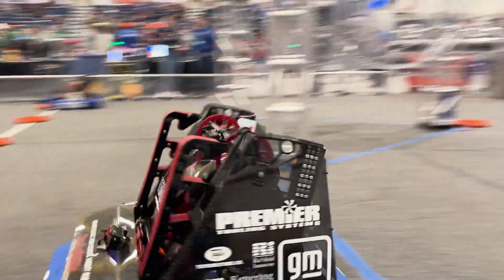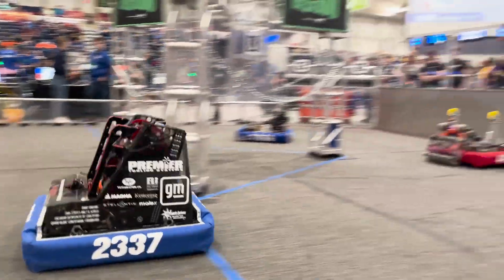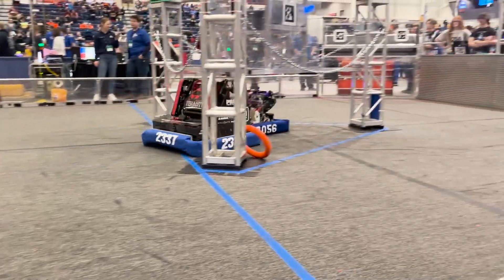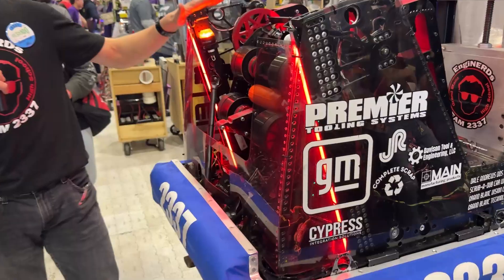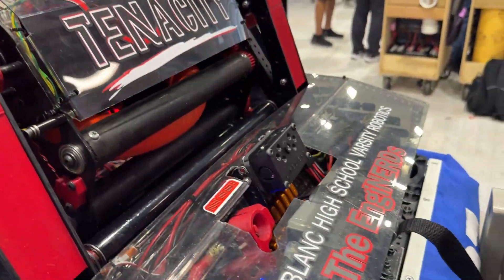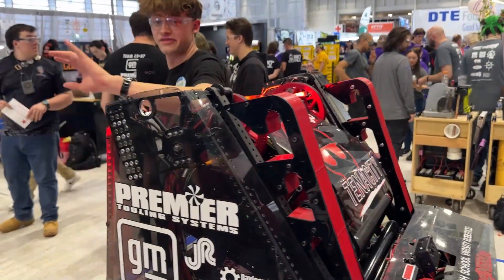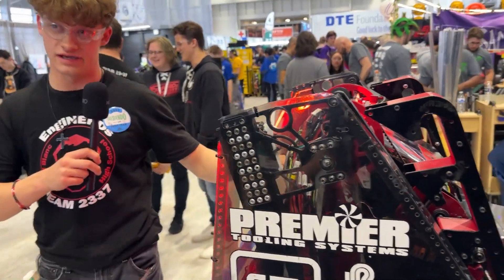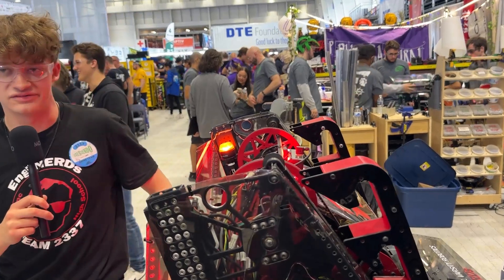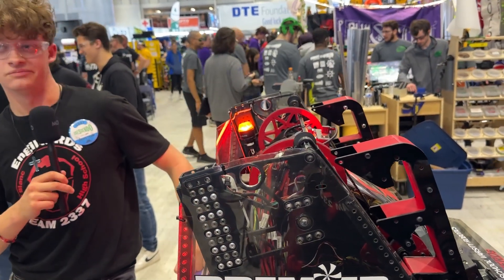Owen, do you want to finish this off with a little bit more about the programming that goes into this robot and what makes it so effective on the field? So during our autonomous period we have three limelights on the robot that tell the robot what position it's in at all times. A couple of the limelights read AprilTags, and as I talked about earlier, the tongue in the very front prevents the note from hitting the flywheels too early. What about some sensors on the robot — I understand they help with your automation, especially in the indexing process?